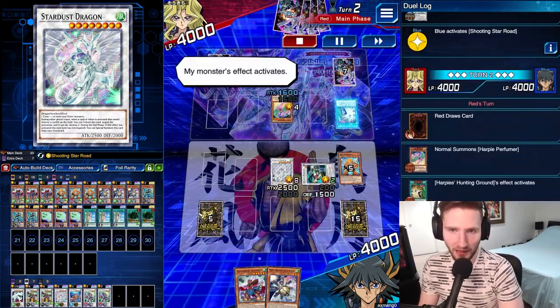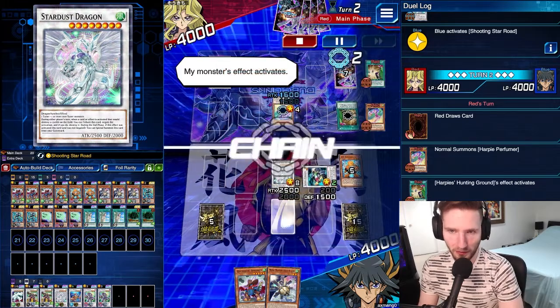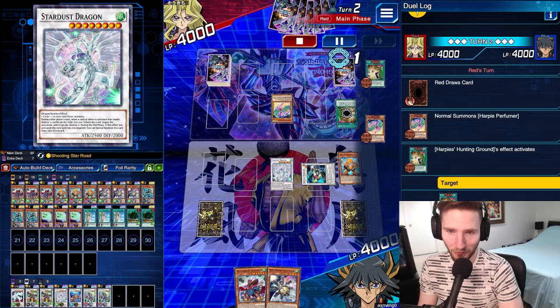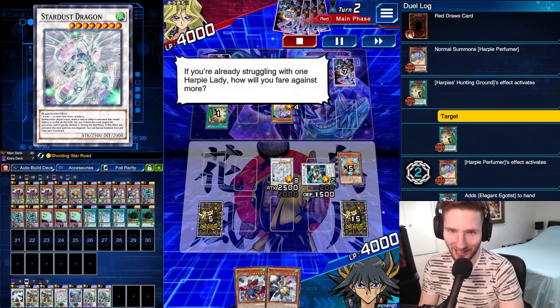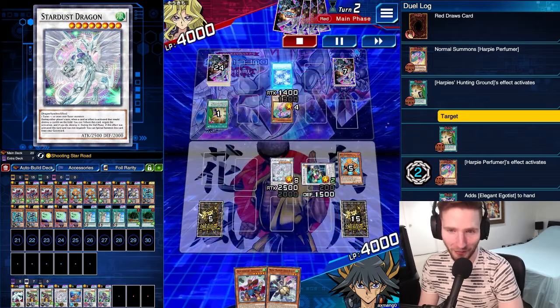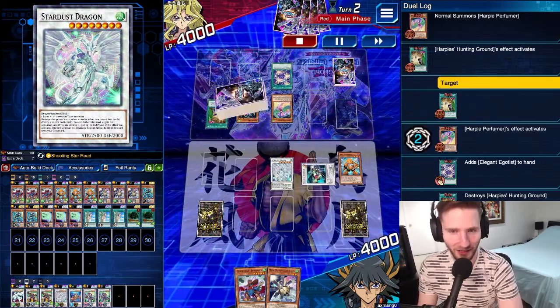As the 30 card Harpie deck always rips the Harpie Perfumer, they're going to be forced to pop their HHG. The HHG pop actually would have been able to be negated by the Stardust Dragon. However, the Perfumer chain blocks that, so not like we were going to try to prevent them from popping it, but just a funny little interaction.